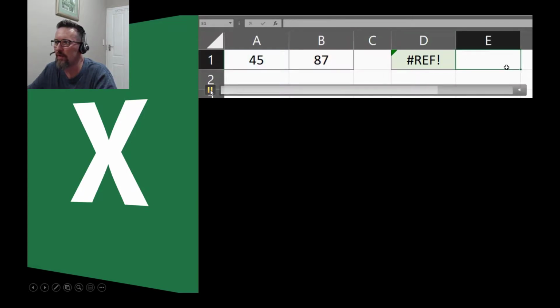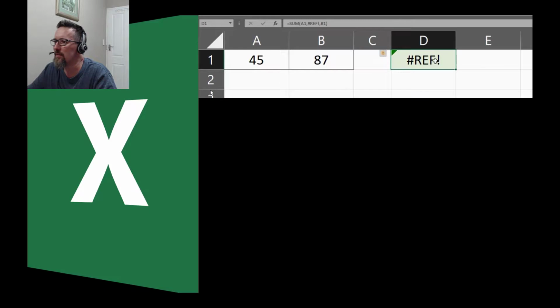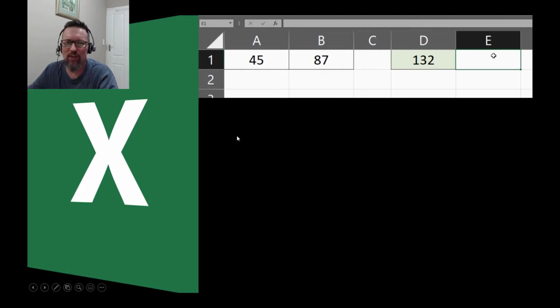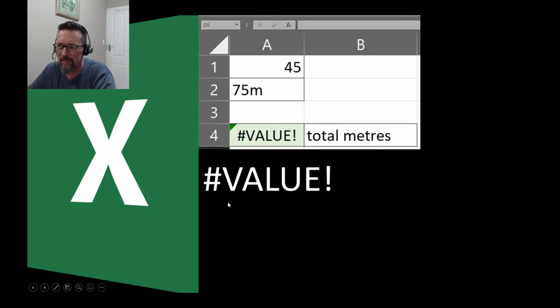So I'll show you now. I go and do it there, click, and I just remove the offending reference, and then my sum function works correctly. Okay, so again, you'll need to check and see, is it the reference that is incorrect and you must just remove it, or is it something that you still need to add in?